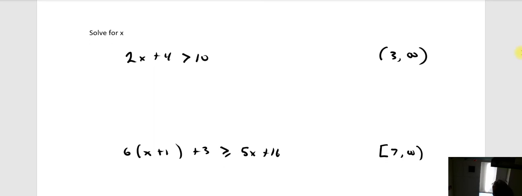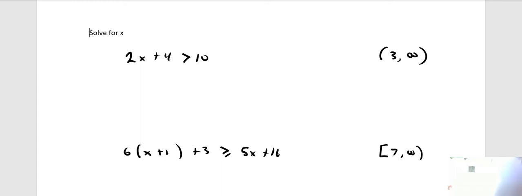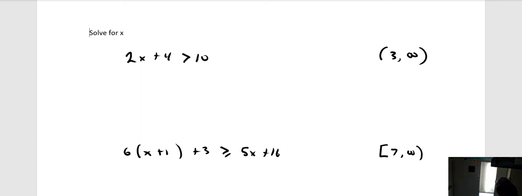Okay, solving inequalities. So here's my first thing I need to describe. When you're solving an inequality, basically you can just treat it like an equal sign. All the things that you can do with the equal sign, you can do with inequalities here. You can add things to both sides, multiply, divide, all that stuff. But there's one very important fact: if you multiply or divide by a negative number, you must reverse the inequality direction to keep a true statement. So here's an example of that.